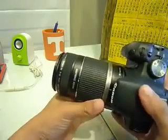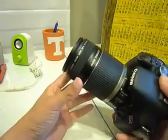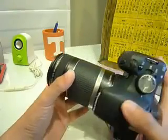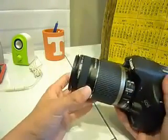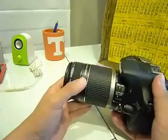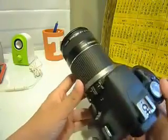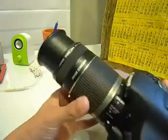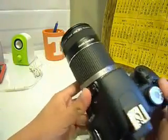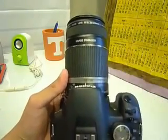In good light, in daytime, I think this lens is fine. If you're shooting things like animals, nature, and flowers, this is a good lens. It's not suitable for low-light shooting because the aperture is just not fast enough. Overall, if you're looking for a simple telephoto zoom lens that you can carry around very easily, the Canon 55-250mm is an impressive lens for the price. I would definitely recommend this lens without reservation.